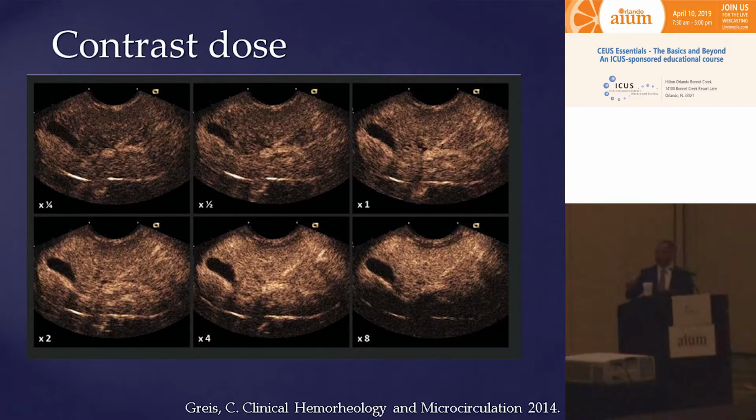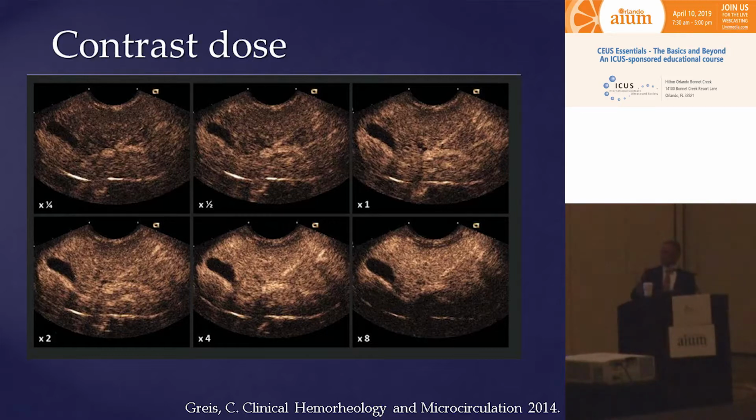Manufacturers all have recommended doses on their packages, but quite often with newer scanners, with more sensitive transducers, and with skinnier patients, those doses might be a little bit too high. So honestly, we almost never inject the full dose of contrast recommended by a manufacturer. We almost always inject less than that. And if you inject a full dose, you might end up with images that are oversaturated.